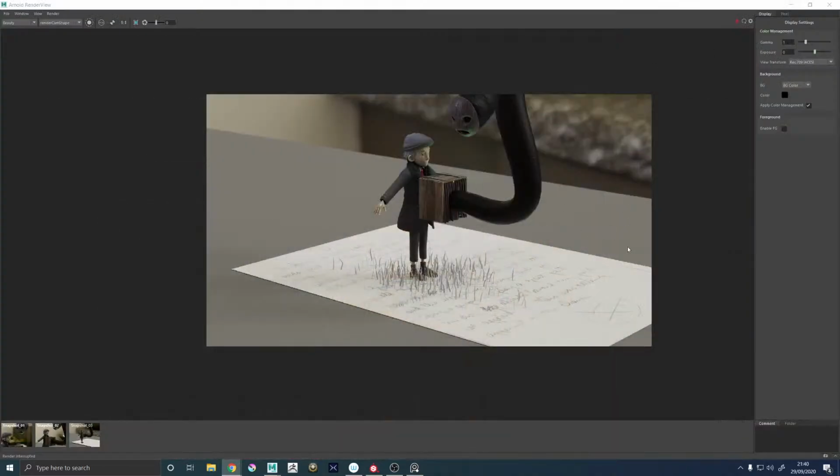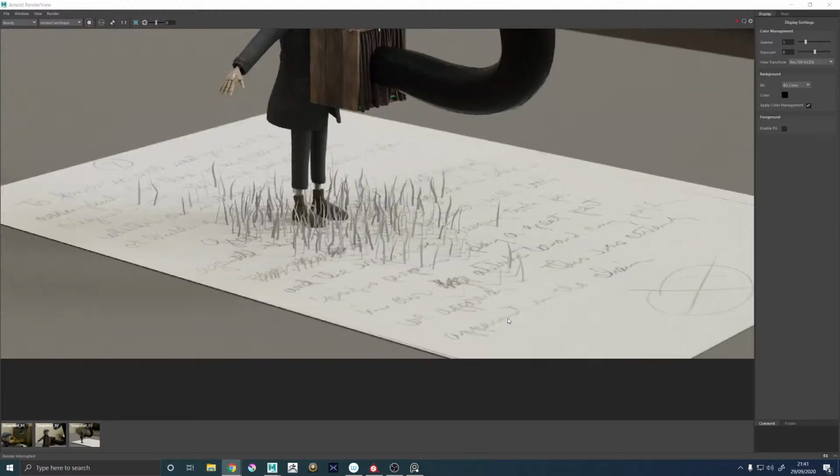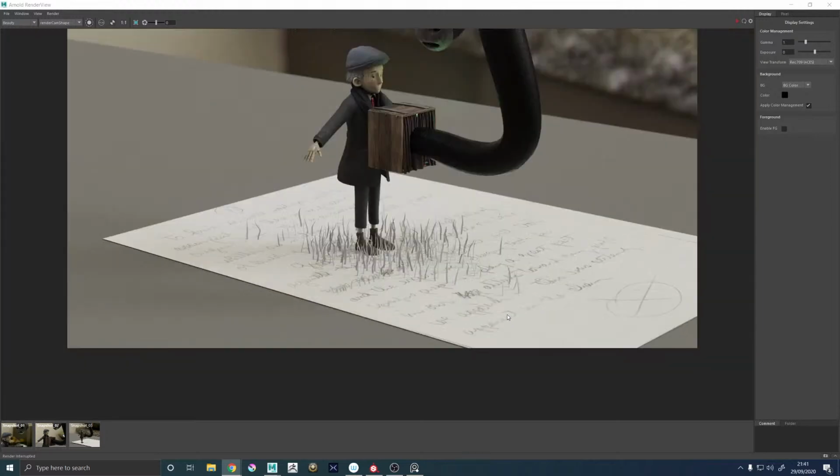But where did they go? Like scene-wise, where did they go? Because I guess what you could have this be is the writing on the page could be about whatever this kid's doing, and this is an author's imagination type thing, where he's just finished writing it out and this is what he sees in his head, this is what he's written on the page. It could be quite cool. I don't think anyone would ever bother to read the text, but I feel like if I'm going to commit to it, then I need to do that. So I have no idea how I'm going to achieve that look.